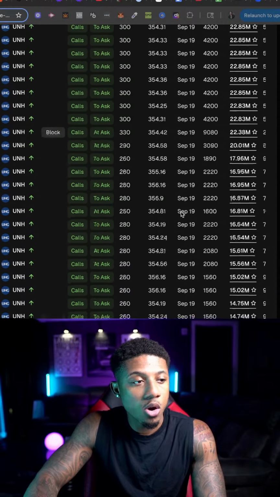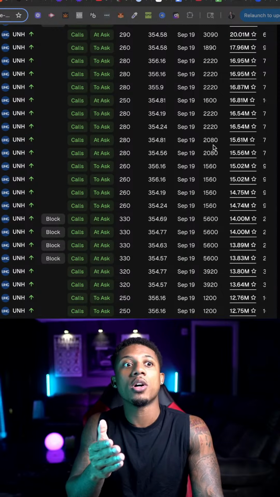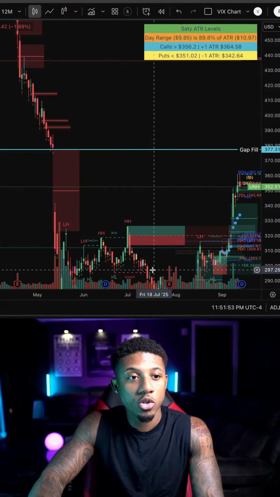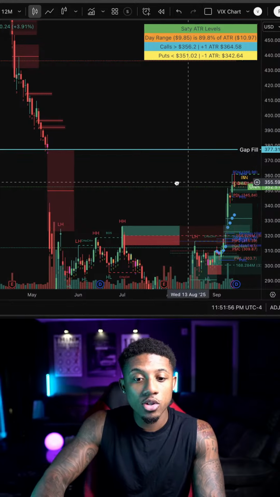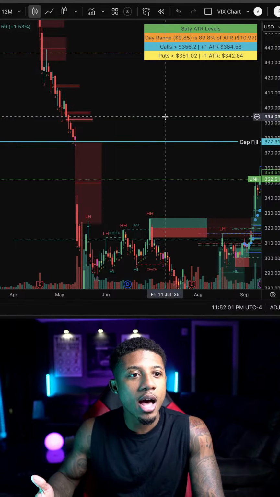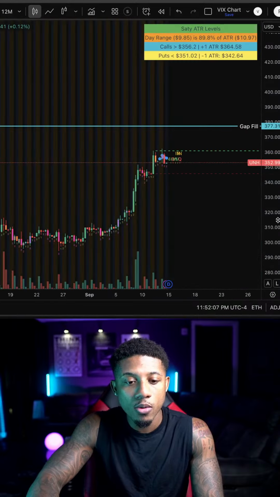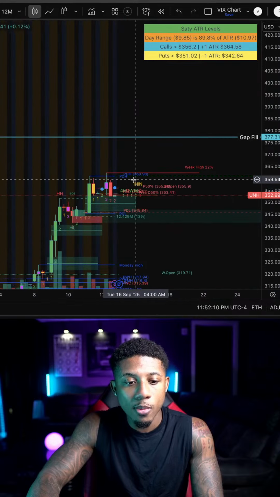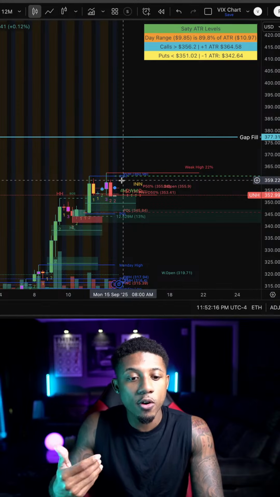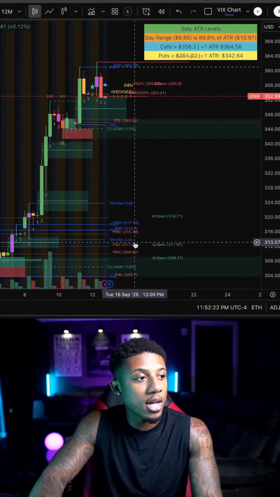So look, I can see all this money. Pay attention, y'all. This is why I want y'all to pay attention. You see the flow and say, this is a lot of money being put on this. Let me go look at the chart. You go to the daily time frame and there's a gap at 377. So they're playing the gap. I think I want to take the gap with them. So you go down to a lower time frame, maybe a 4 hour, and I'll look for my entry above this 2 bar, above 360. That's where I'll likely want to get in to confirm it's a breakout, as opposed to it going back in the opposite direction, since we do have gaps to the downside.